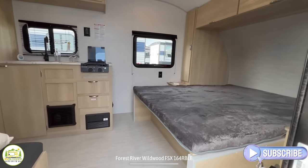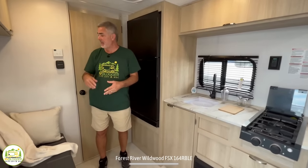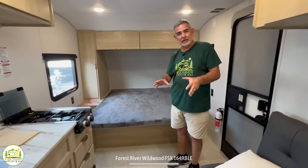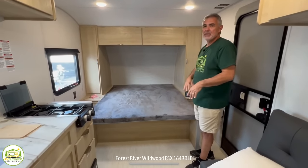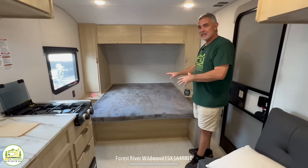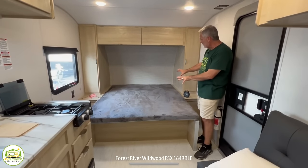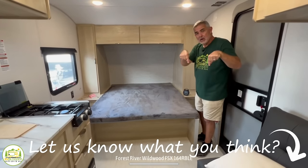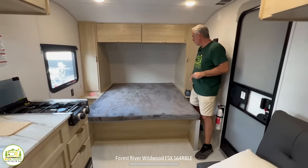When you first walk into this travel trailer, on the right-hand side is where the bed is located. As we wrap around, we come into the kitchen and living area, and behind me is the bathroom that runs side to side. The big feature is that the bed is right here — it's not a Murphy bed. You don't have to make it, set it up, or do anything. It just always stays a bed. Some of you may not like that because some folks say they don't like the entryway near their bed or that it's always in bed position so it's not multifunctional. Let us know in the comments down below what you think about it.